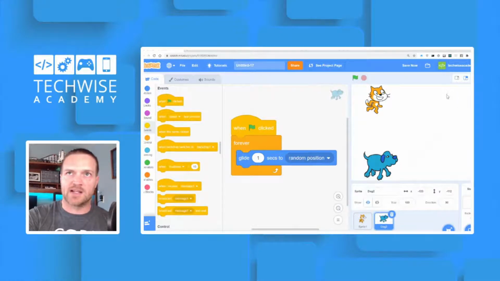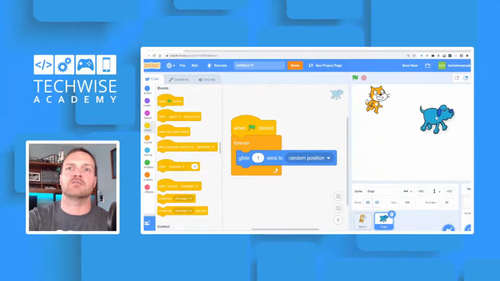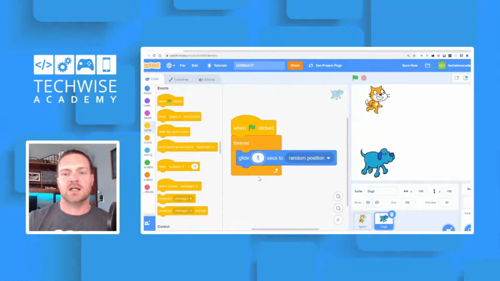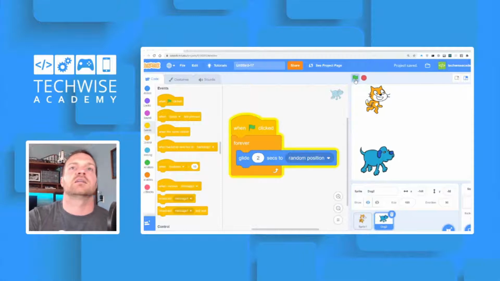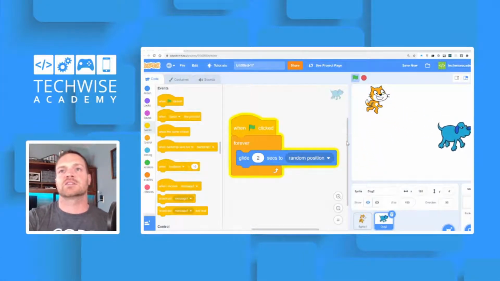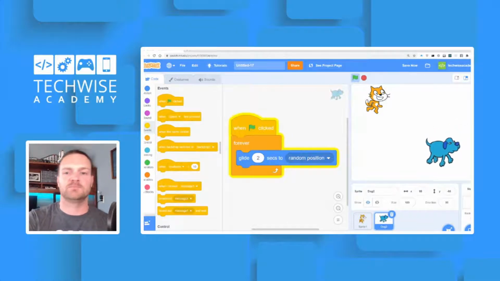And if the random position was up in this top corner, if it took us 1 second to make it to that top corner, our dog would have to move a lot faster to make it up there than it would to make it if that random position was just over here. And so the 1 second is sort of a speed, and it makes the dog move around on the screen just like this the whole time that we're playing.